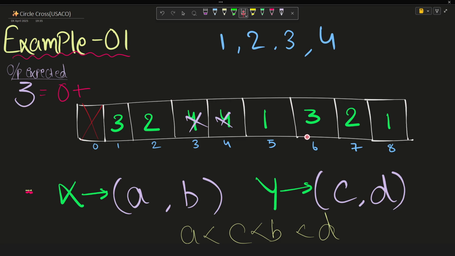So now we are standing at the sixth index, that is t equal to 6. Since we have already encountered 3 before, now we want to calculate how many c's there are that can be substituted here in order to satisfy this condition. Since for the third cow here, a is equal to 1 and b is equal to 6, right? So a is equal to 1 and b is equal to 6.